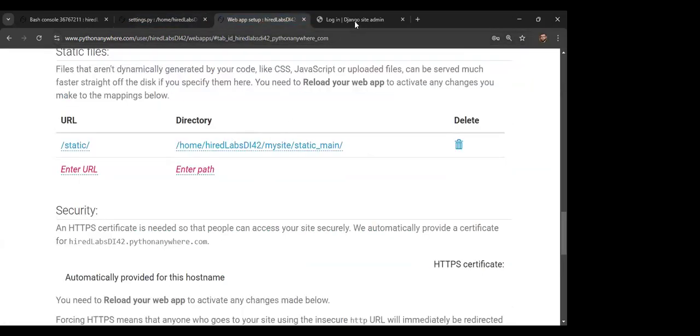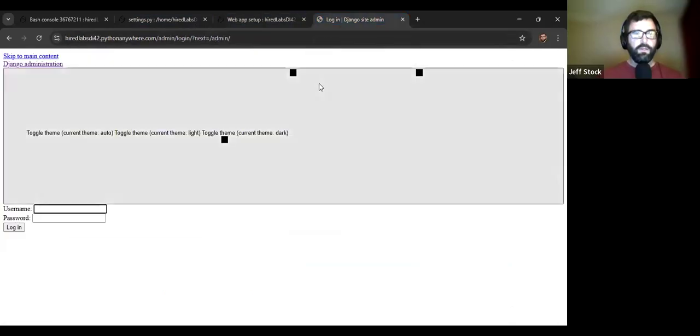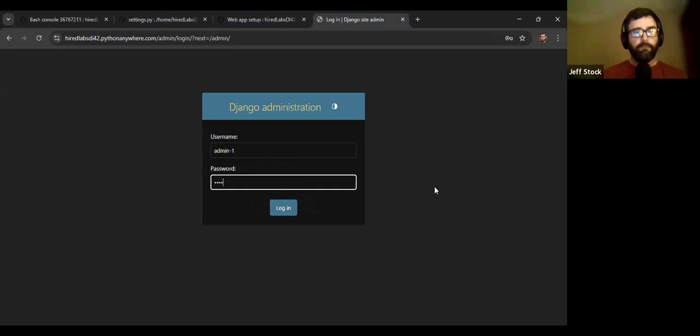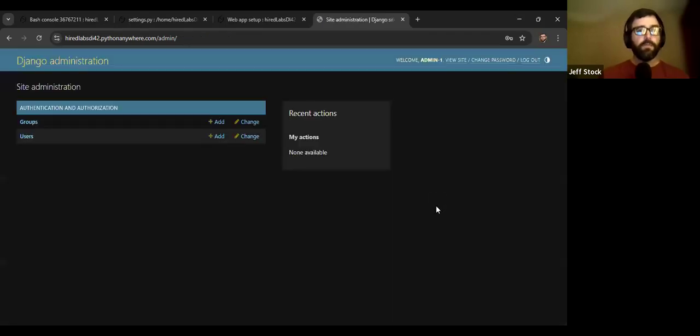Right. Okay. So now that reloaded, hopefully, yeah, and it looks a lot prettier. So now we have this thing that looks way better than it did. And we should be able to log in using that superuser set of credentials that we made before. See if I can do this without saying my super secret password out loud. I always have to say things out loud as I type them. All right, so there we go.